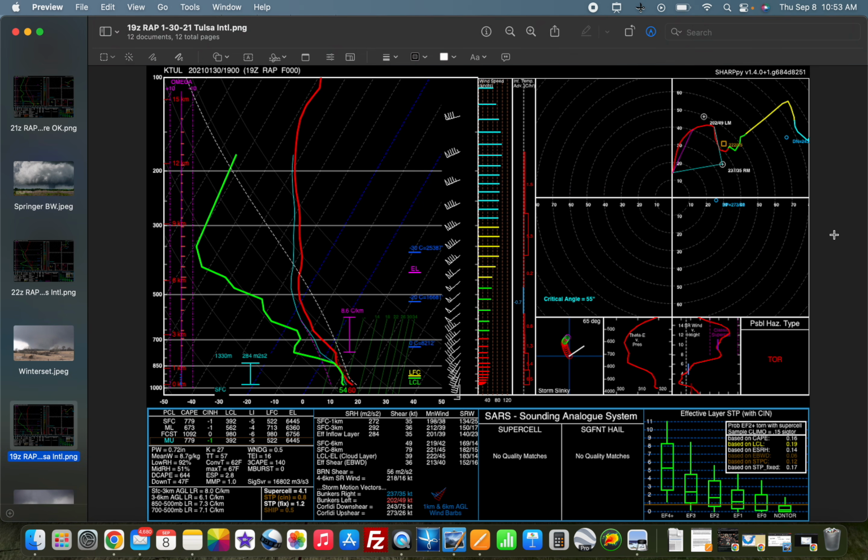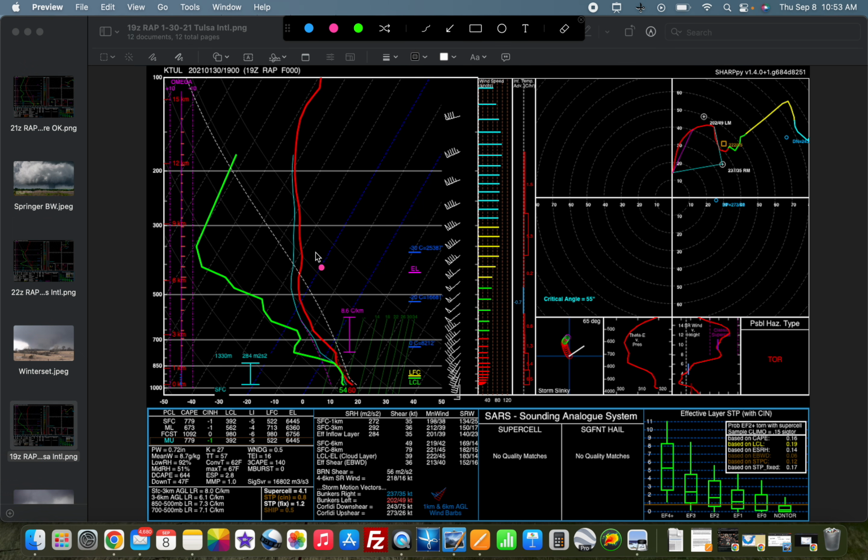And this was an example from January 30th, 2021 in far northeast Oklahoma near the town of Wann, W-A-N-N, Oklahoma. So you can see here, this was a proximity sounding, 19Z on January 30th, 2021. You can see that the overall CAPE is not that great at all. It doesn't extend very high into the atmosphere like we saw with some of our other, more warm season cases here. But you can see all that CAPE is very much concentrated in the lowest levels of the atmosphere. Here's our 3-kilometer layer. Very nice low-level instability here with a 3 CAPE value of 140.